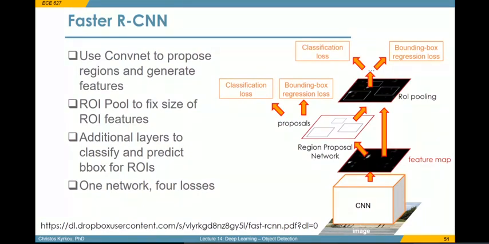So putting everything together, we use a single convolutional network to generate the features, the region proposal network or layer to propose regions. We use again ROI pooling in the same fashion as before to extract and normalize these regions, and we classify them through some dense layers. And this can now be done and trained in an end-to-end fashion.